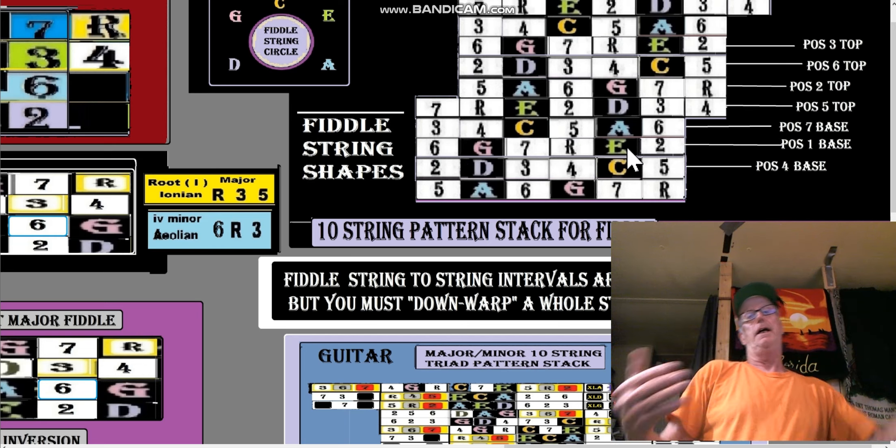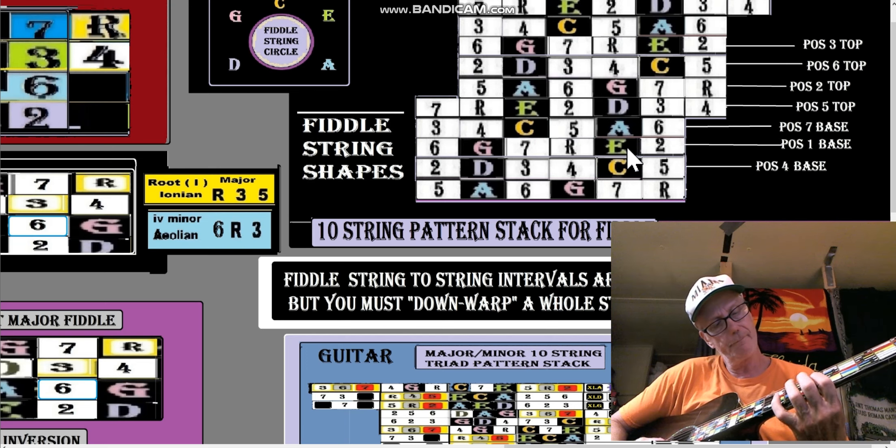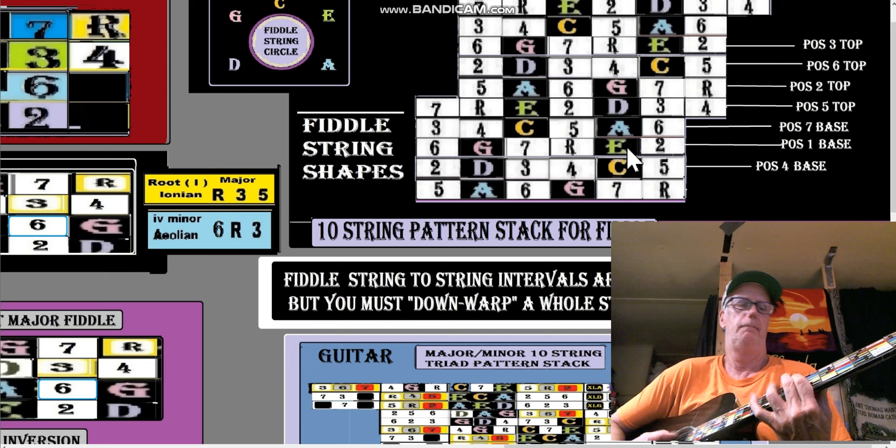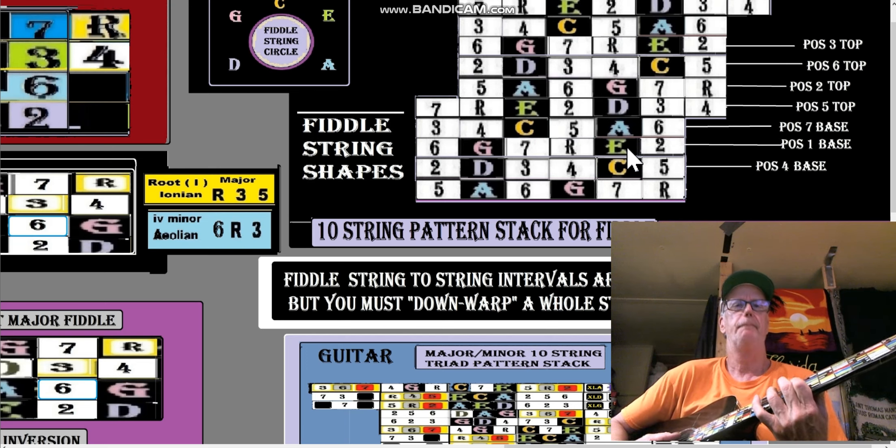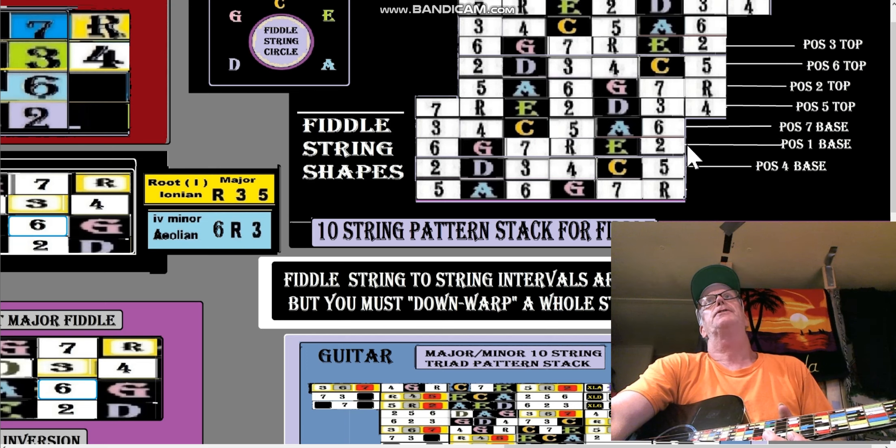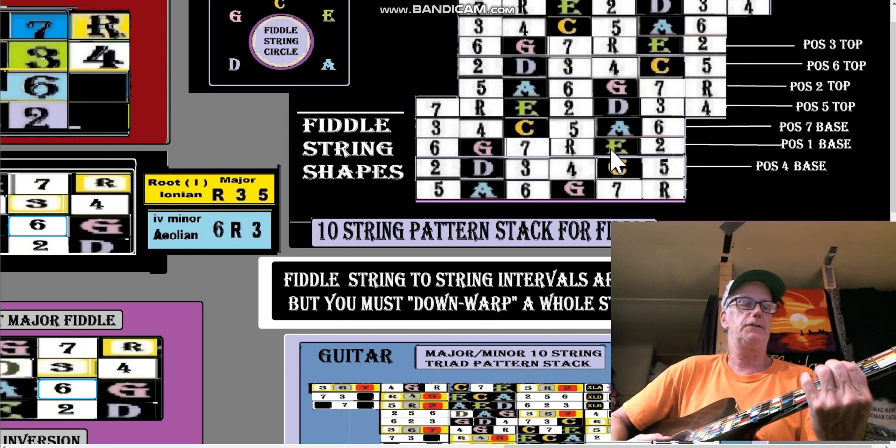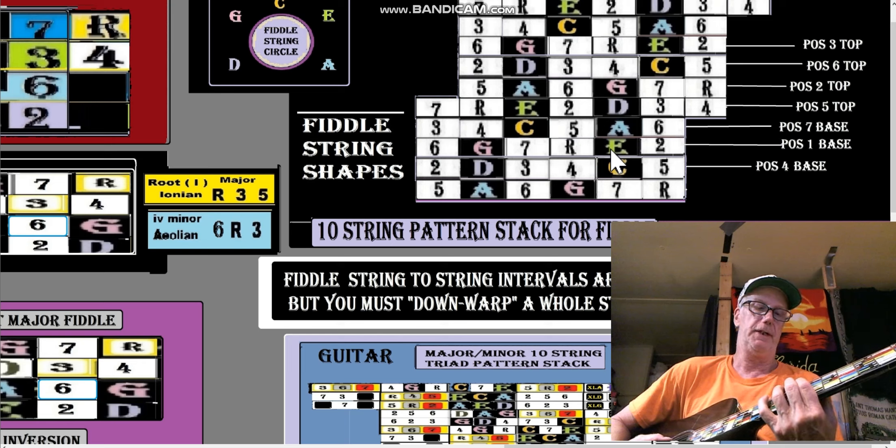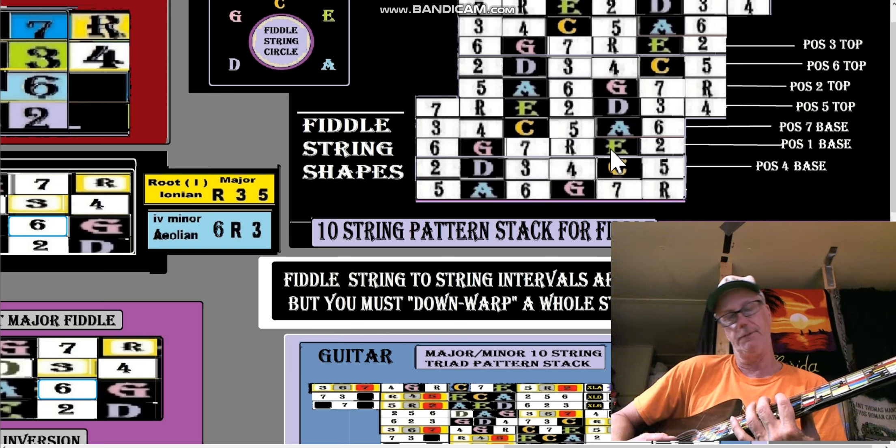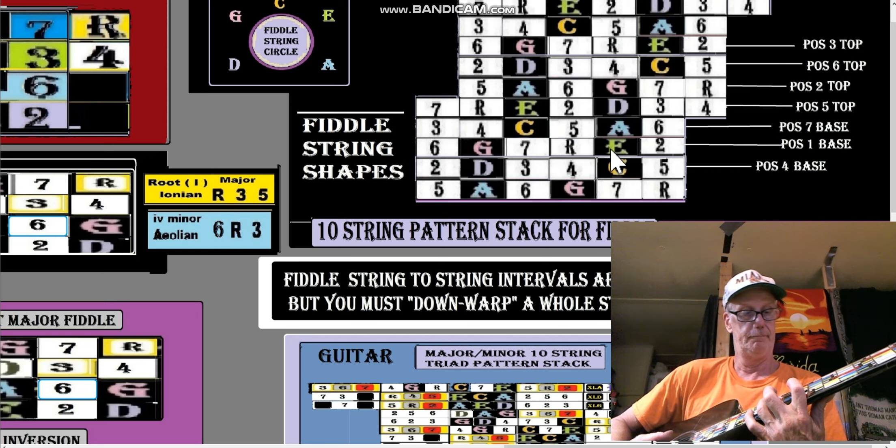And this is wonderful because people tend to want to play guitar with just two fingers. But you got to play these diatonic scale fragments, or I call them fiddle string shapes. They're basically dual string shapes. So, in guitar, when we do string shapes, C string shape shares a G with the A string shape, and that shares an A with the G string shape. By the way, that would be six, seven root in any key.